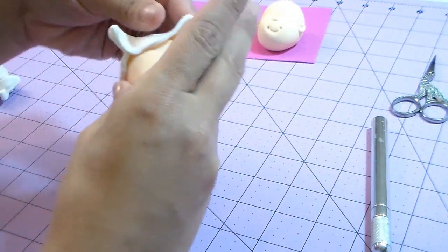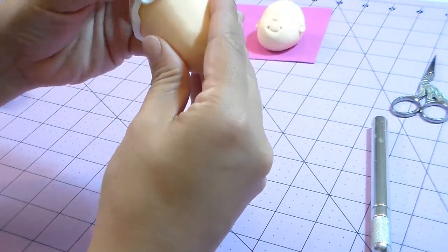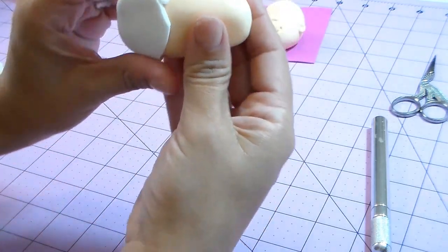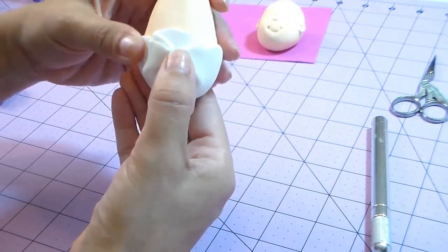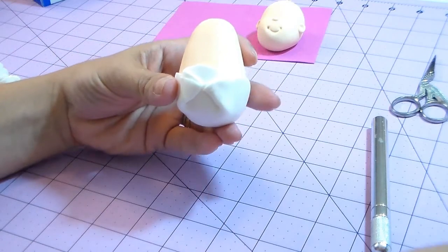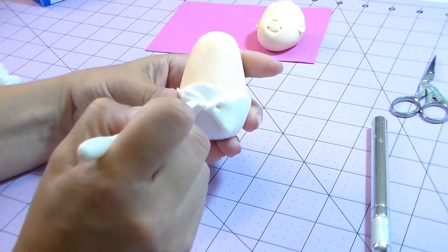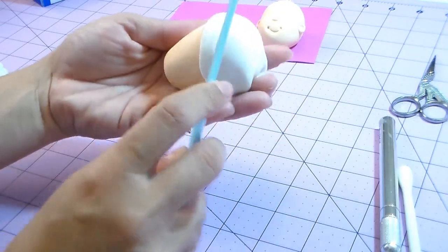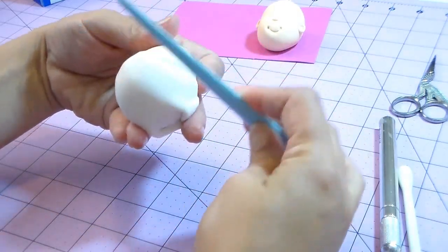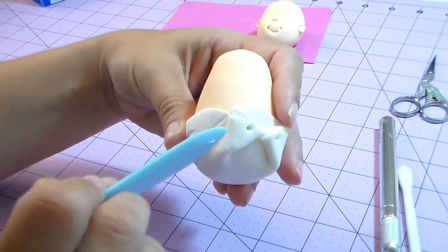You pinch one side and you pinch the other side and you just fold together. Sorry, it got a little out of camera. Sometimes it's hard because I want to put the camera the way I'm seeing it, and sometimes I miss it, sorry. But I just pinch and fold in the middle, and I'm just marking a little button detail right there. And with the same tool that I mark the chest, I'm just marking some fabric details right there, just to look cute.